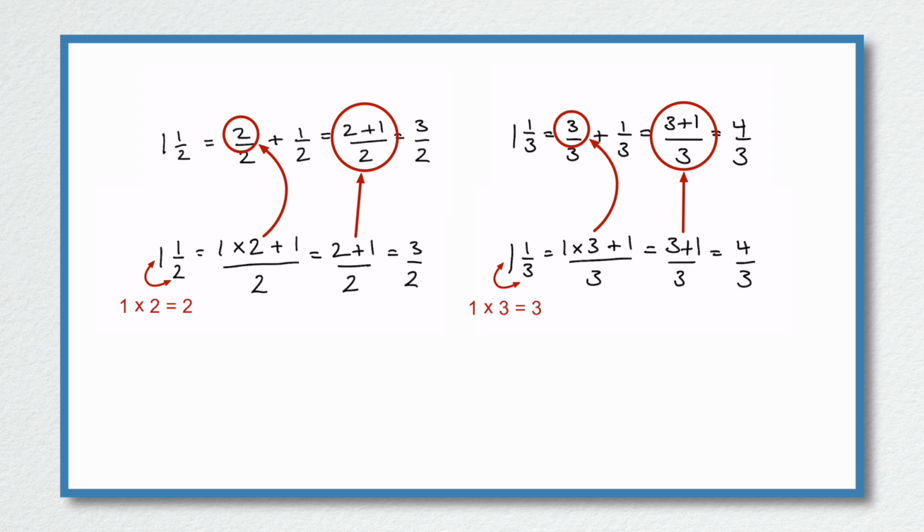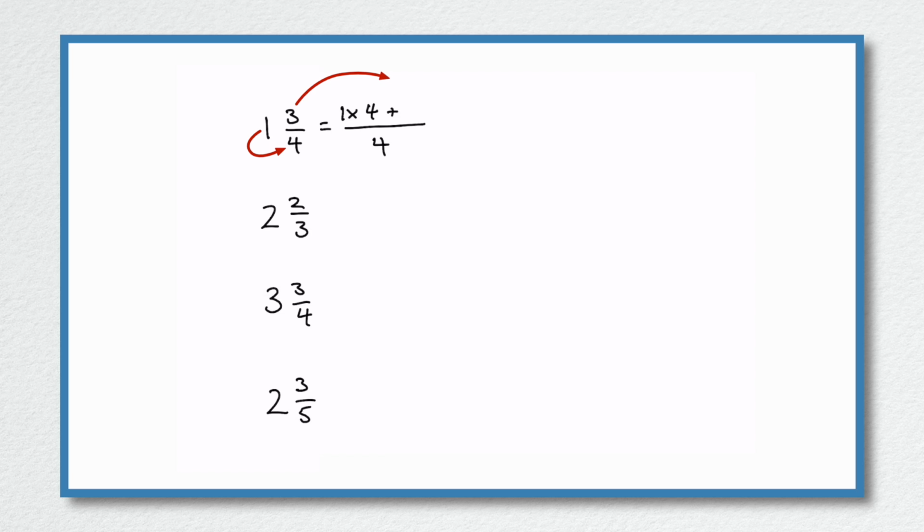I'm going to look at 4 more examples. In each case, you might want to pause the video if you want to have a go at these questions yourself. 1 3/4. We are going to end up with an improper fraction of something over 4. So we need to work out the numerator. Well, the numerator is going to be 1 multiplied by 4, which I get from multiplying the whole number by the denominator. And then, of course, we add the 3 for the 3/4. And, of course, this becomes 4 add 3 over 4, which is equal to 7 over 4.